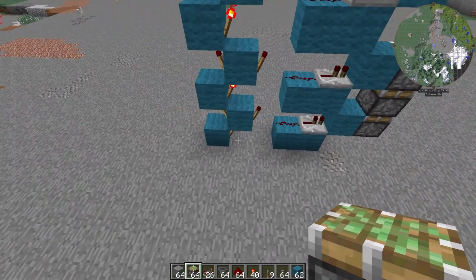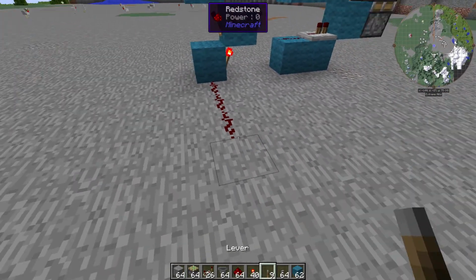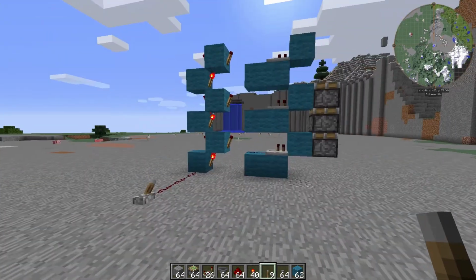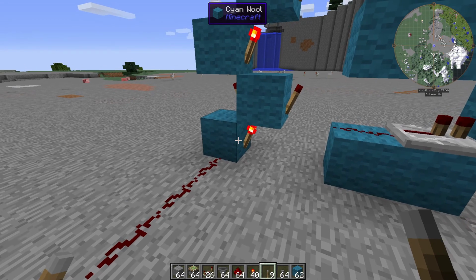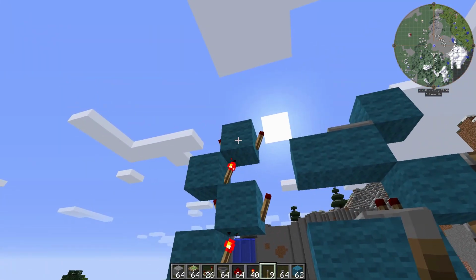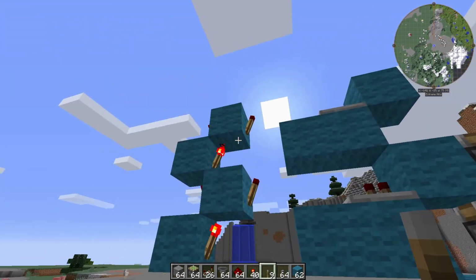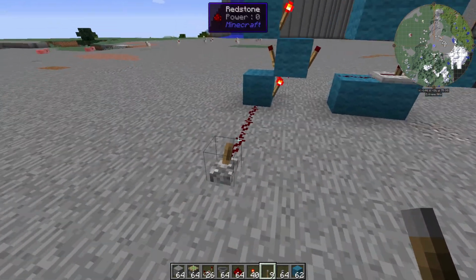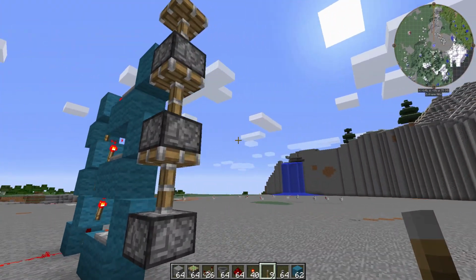Then we're going to come over to the torch tower and bring some redstone dust out with a lever, and then place it down. So now what's going to happen is when I hit this lever, it's going to power this block, which is going to unpower this torch, and it's going to let these get powered. And that's how it's going to go all the way up. So this piston's going to extend, then the second one, and then finally the third one. So let's hit that. So they all extended, like I said, just like they should.